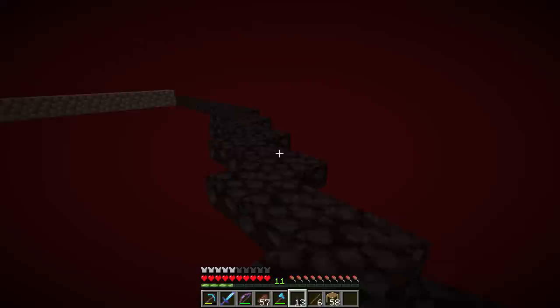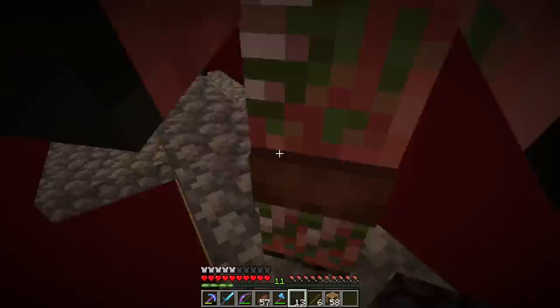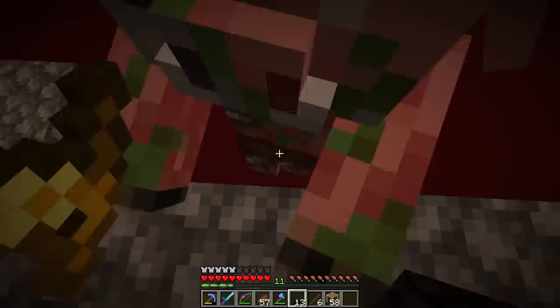Now, while we're out there building the circle, take a look at that. We have a zombified piglin spawning up here already because these are spawnable blocks. Now you, buddy, you're gonna have to go. I'm sorry. Goodbye, my guy. I will see you later.